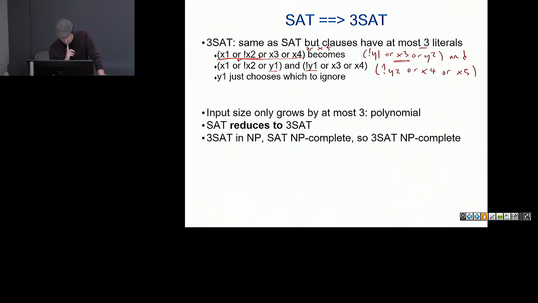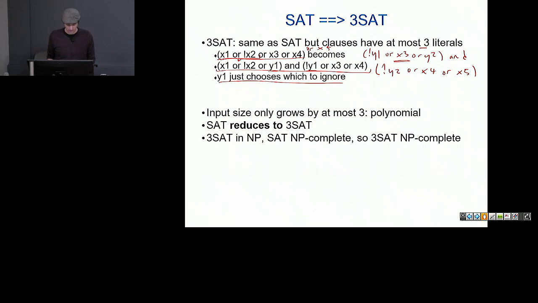The other thing we need to check is that we actually have an equivalent problem. That's what this sentence is saying: suppose I had a satisfying assignment to the first one, I need to show that I have a satisfying assignment to the second one, and vice versa. So let's just look at this example. If it was true that either x1, not x2, x3, or x4, if one of those was true, then both of these clauses should be satisfied.